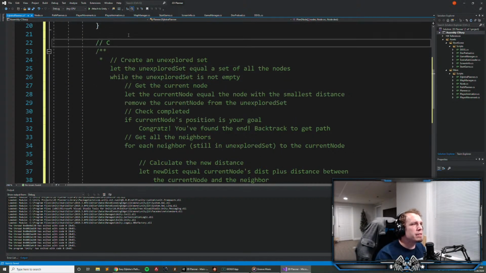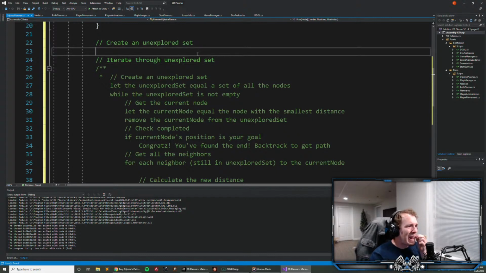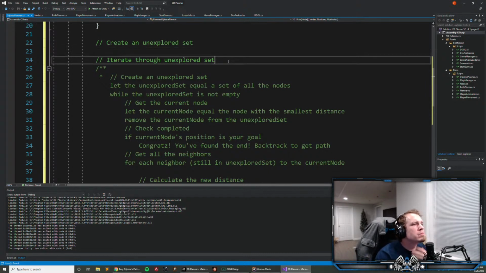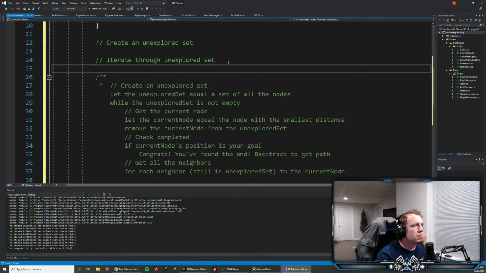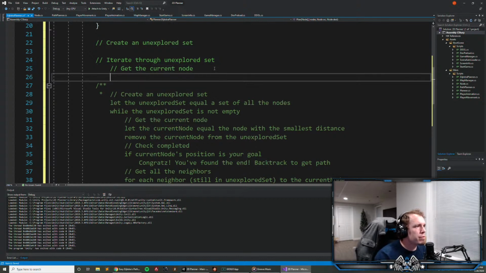So then it's like, okay, create an unexplored set. And then it looks like you get the current node, which is not happy with the formatting, which is fine.